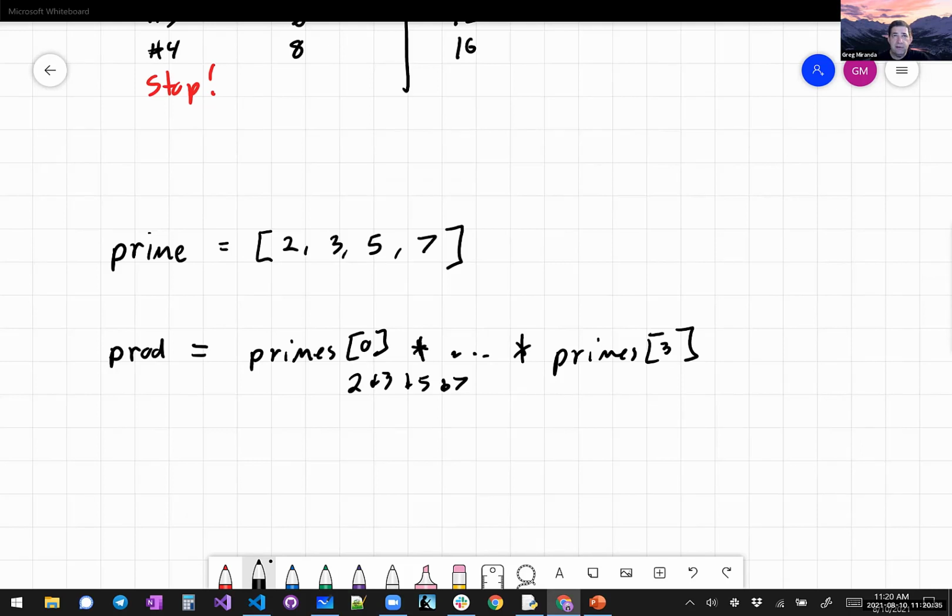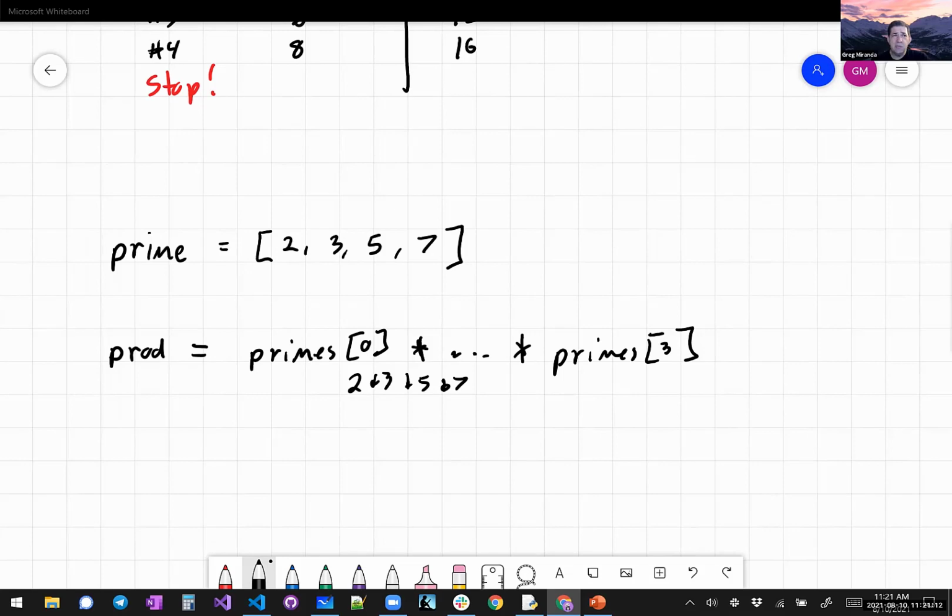And that works great if there's only 4 numbers in the list. Sure. What if there's 400 numbers in the list? How long do you think it would take you to copy paste primes bracket something to get from 0 to 399? I'm thinking longer than you ever want to spend copying and pasting. What if there's 4,000 numbers in the list? I think you can see at that point that's just not going to work, right? We just can't write that as code. And so we need to think of a different way of doing this.